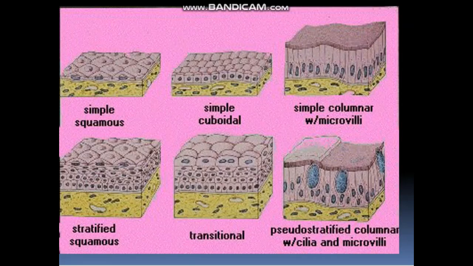Now let's talk about each type of epithelia which we can find in different parts of the human body. The first type here is the simple squamous. Actually, we have to know that covering epithelia are classified according to the number of cell layers from the basal lamina, basement membrane, till the free surface of the epithelium. So we have simple epithelia, which include just one layer of cells that rest on the basal lamina, and the stratified, which includes several layers of cells.